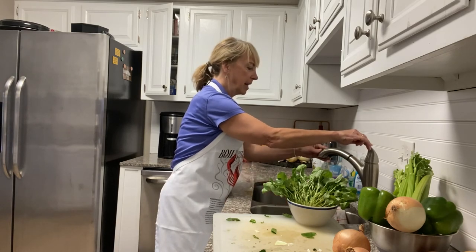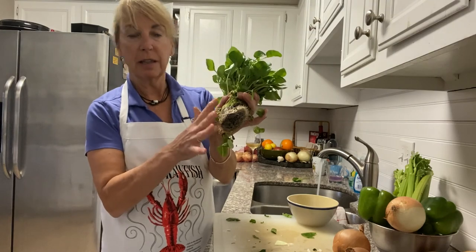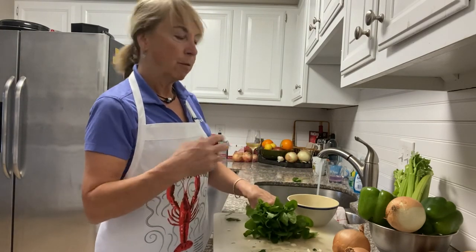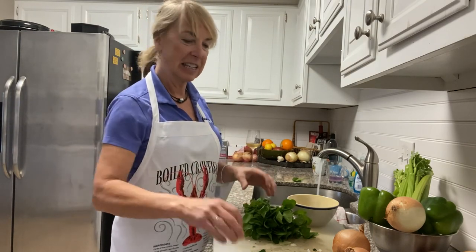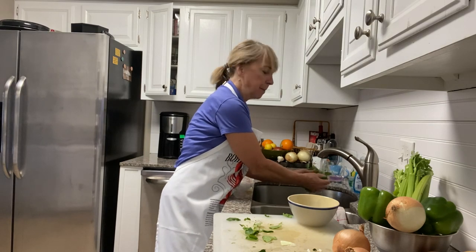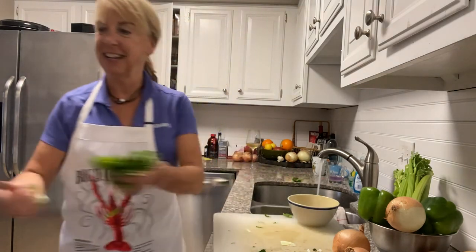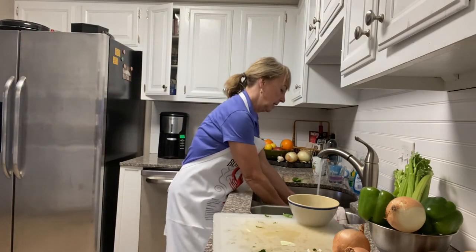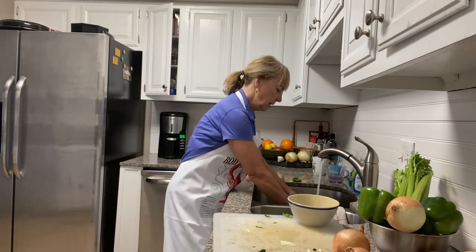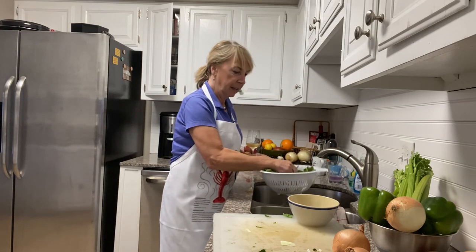I'm going to gently keep the cold water running on it as I jump to my watercress. Watercress is an awesome green — it usually comes with the soil pack on it and you just cut away from where the dirt pack is. It's peppery, it's strong, but it will definitely add flavor. Often when I do spinach, if I can find watercress, I put them in together — just gives it another flavor element. Now these I'm going to rinse off just slightly. Because the soil was at the bottom, I'm not worried about it being near the stem. I'm going to toss them into the pot. I check the spinach — it feels good, I see a few big stems, I'll just chop off a couple as I'm running it under the water. The water is running clean, so I'll put it into my pot.